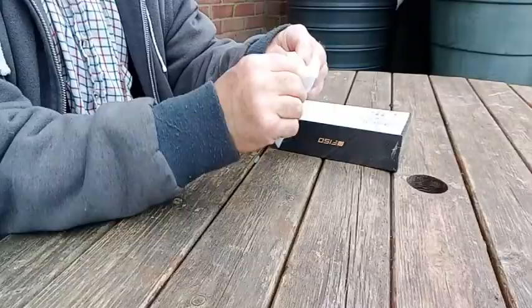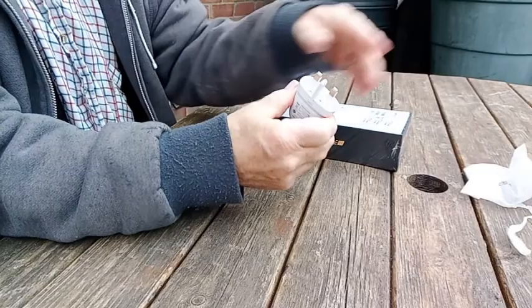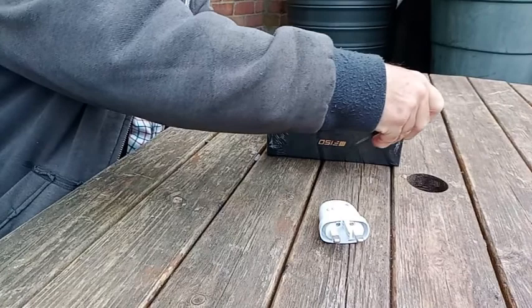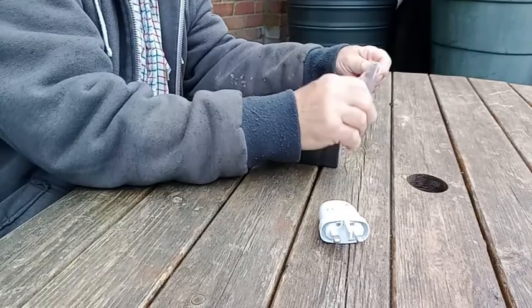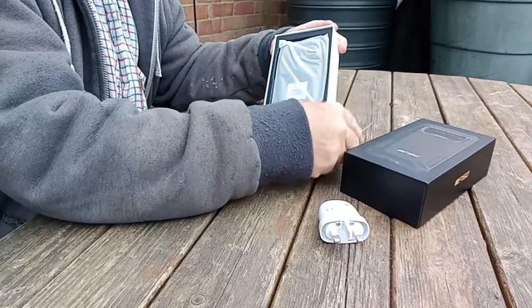Stepping back to the unboxing — here is me unwrapping the phone. This is the charger plug which is supplied separately because the UK charger plugs have to be bigger; they don't fit inside the box, so they do sometimes come separately. It's one of those ones that folds up. I needed to strip off the cellophane plastic to get into it — that's to keep it nice and clean so you know you're getting a new phone when it arrives. The box is a bit stiff as you would expect, and it comes with various bits and pieces of paper. Here's the phone itself wrapped in one of these low-density polythene bags.